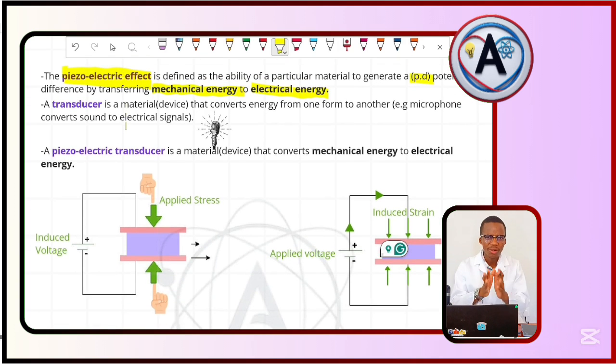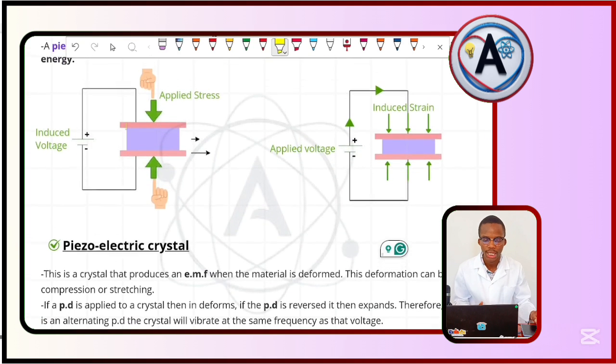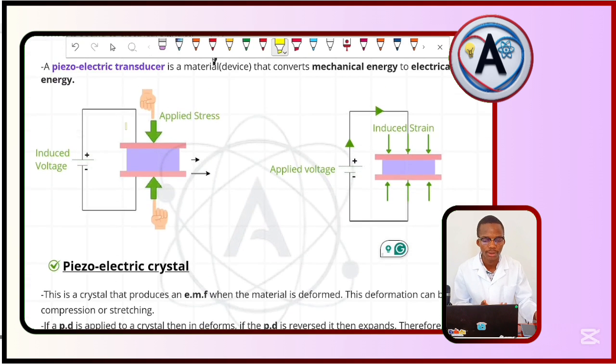Now, you're going to be wondering, what is mechanical energy? What is he talking about? Well, I put a little illustration here so that you can understand. Let's assume we have this material. This is the material that we're talking about. And you're going to apply stress. That is, you're going to compress that material together. What's going to happen is that a voltage is going to be registered over here. How that happens, we're going to cover a little bit later. A voltage is going to be registered over here, and we call that an induced voltage, right?